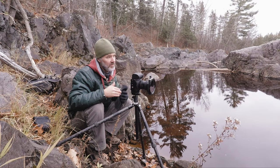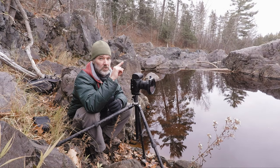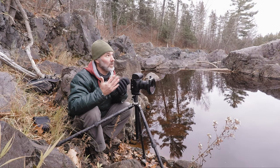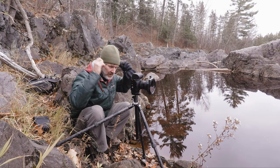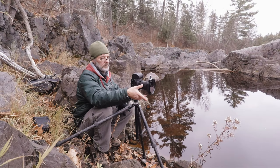I'm also going to bracket this for the sky because that sky is really, really bright. I could use a split grad but I don't want to affect the exposure of that tree and there's no way I can avoid that with a split grad. So what I'm going to do is an exposure bracket — expose for the sky and expose for the rest of my scene including that tree — then blend those together to get a nice even exposure throughout the whole thing. Now I'm going to change my focus to this tree in the background — same thing, five shot bracket.